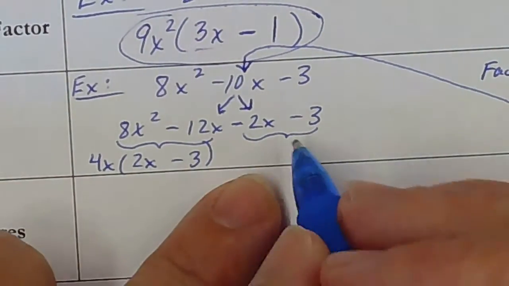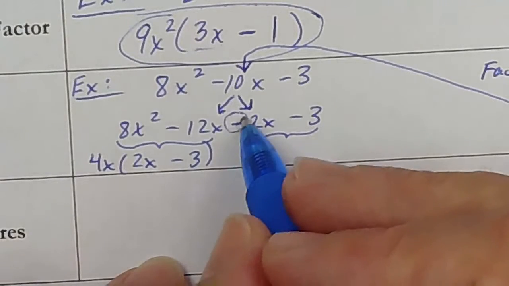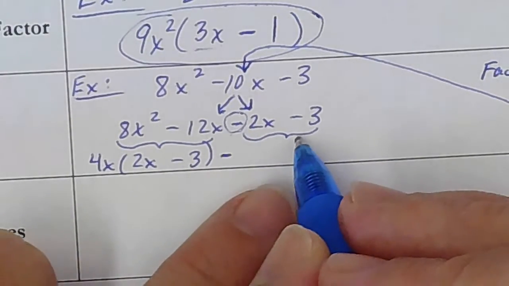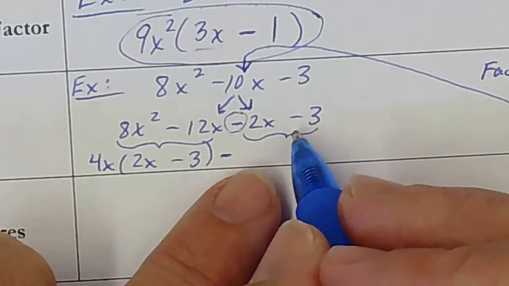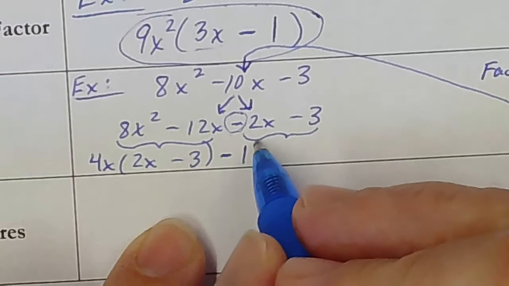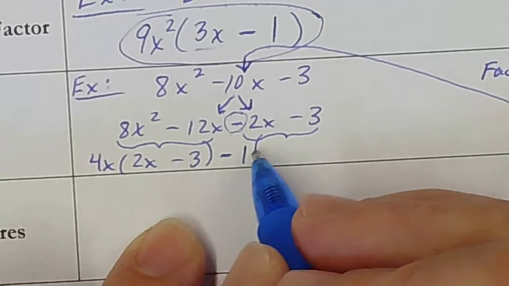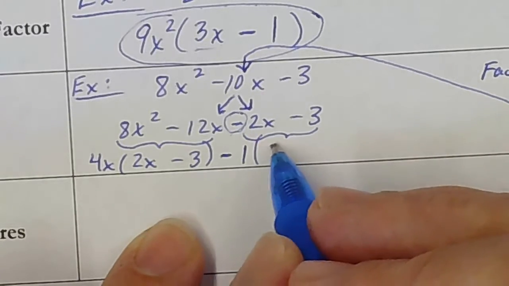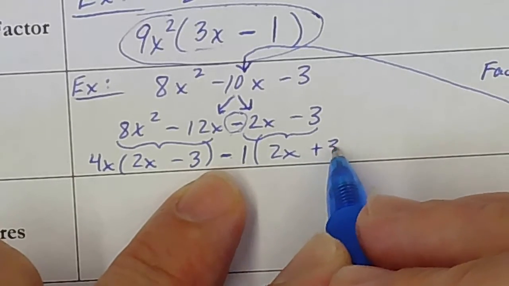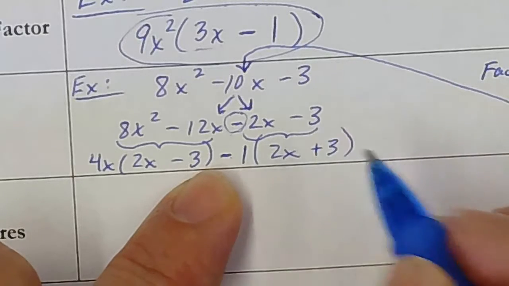Okay, this next group, whatever sign you have in front of that group has to come down. So this is going to be a minus. And if I don't have anything I can take out, I at least have to take out a 1 in this process. So I'm going to take out a negative 1. So negative 1 times 2x gives me this. And then negative 1 times positive 3 is a negative 3.